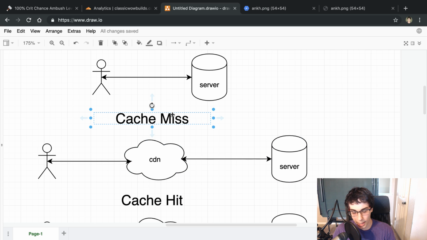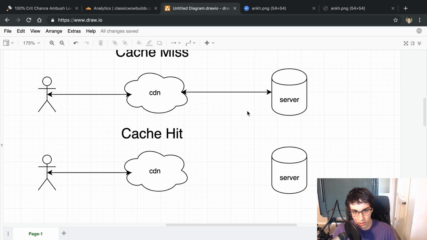And this case is what's called a cache miss. So I send a request, it goes to Cloudflare or the CDN first. And then what Cloudflare does is it sends a request to the server to get the data that this dude requested, stores it here, then sends it back. So usually a cache miss happens on the very first time a piece of data or an image is requested. And you'll notice that we've kind of introduced an intermediate party now. So like it went directly to the server and back, but now it goes to the CDN, to the server, to the CDN, and back to here, right? So on cache misses, it's actually slower usually.